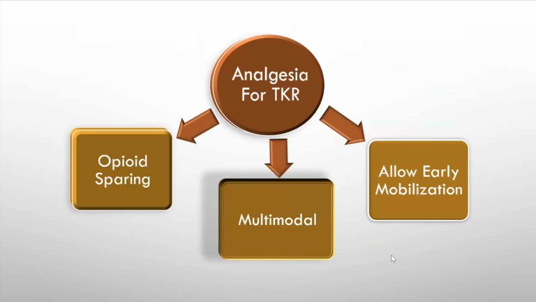So, the basics of pain management in total knee replacement. We cannot run away from these three principles. Especially moving towards the future, these are the main principles. We need to have multimodal analgesia, which is proven to be effective. We need opioid-sparing anesthesia and analgesia to reduce the side effects from opioids. And one more thing is we need to provide analgesia that allows early mobilization, and this is the challenge. How can we, at the same time, provide good analgesia but also allow the patient to mobilize?